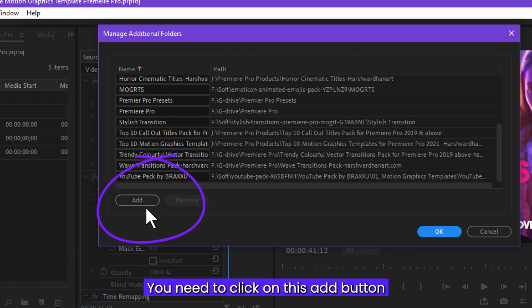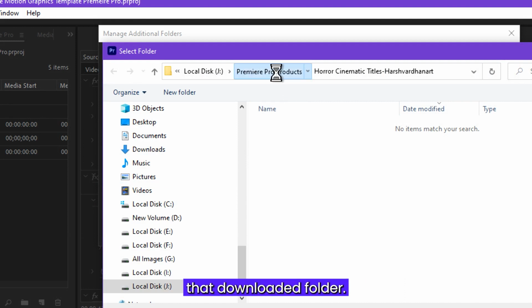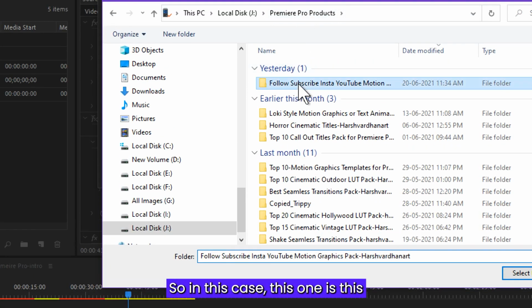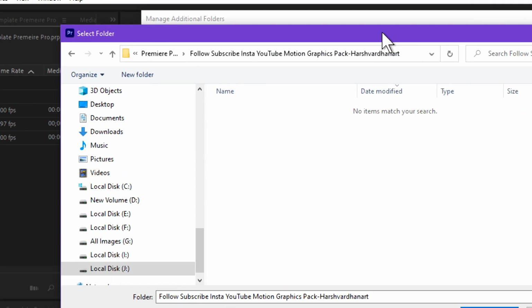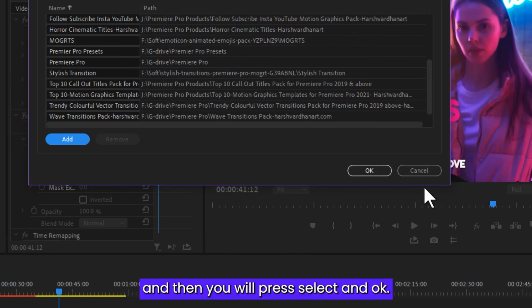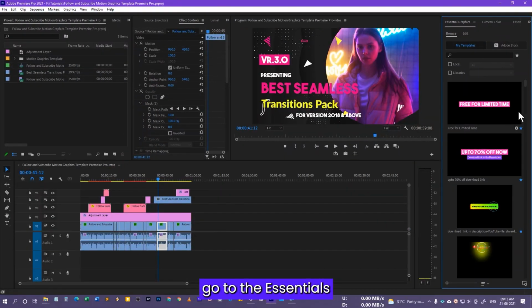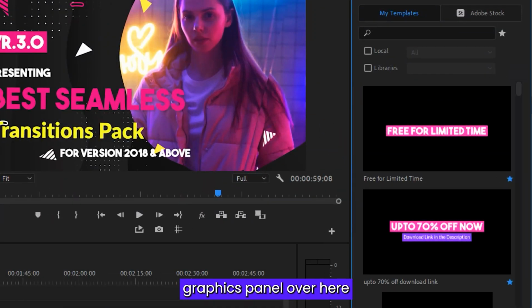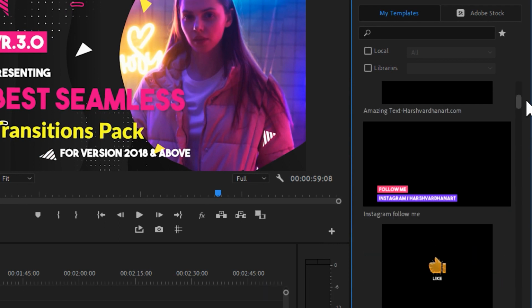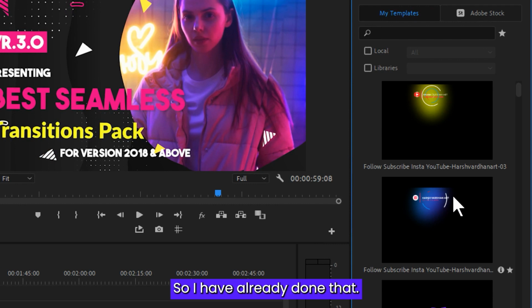Over here you need to click on this add button and then browse that downloaded folder. So in this case this one is this, and then you will select the select folder and then press OK. And thereafter when you go to the Essential Graphics over here, you will see these motion graphics installed.